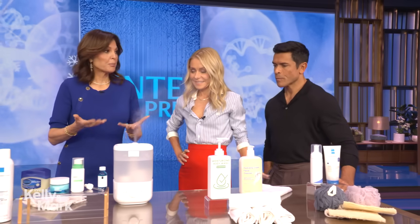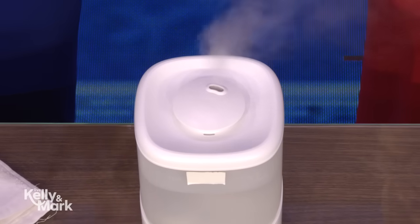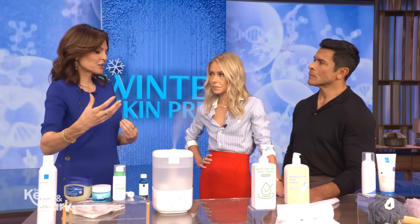And then what we apply afterwards is really, really important. So the humidifier is here to remind you that there's less water in the air, and water likes water. So if you have water in your skin and there's less water in the air, the water is naturally going to get pulled out of your skin and go into the air. So when you humidify the air, then you're going to protect your skin. So a humidifier to about 35% humidity, that means just below your window fogging, or just a bowl of water on your radiator. I have one of these for the face.